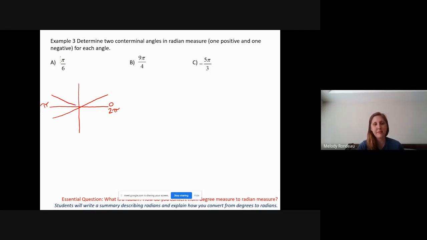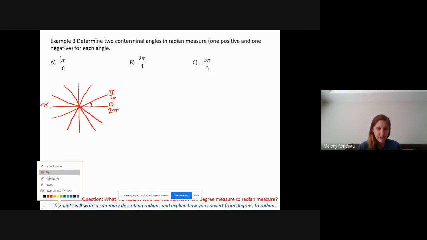So I'm dividing pi into 6 pieces, something like that. Don't mind the fact that they're not perfect. Okay, so I should have 6 pieces in the top and 6 pieces in the bottom. And I want the first piece, so my angle is right here. This is pi over 6. That represents my first angle. I'm going to highlight for us our initial side. Oh, I should have done it in purple, Miss Ballard. Oh, well. All right, so my initial side is the x-axis.